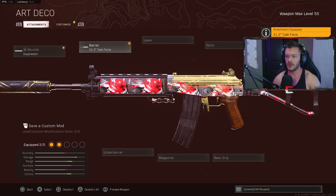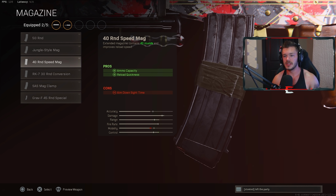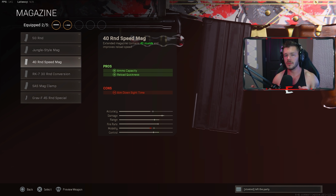So after that, we're going to go straight over to the magazine section, skipping the laser and also the underbarrel because we don't need one for how we're running this thing. What we're going to do is neglect to use the 50-round magazine on this, and use the 40-round speed mag. Normally speaking, I wouldn't recommend a speed mag, but this gun has a pretty slow reload, to be honest with you. So if you're going to be getting into situations and using this as a hybrid, you definitely want to be able to use the speed mag so you can get that ammo capacity and that reload quickness. It definitely comes in clutch more often than not and really helped me out.